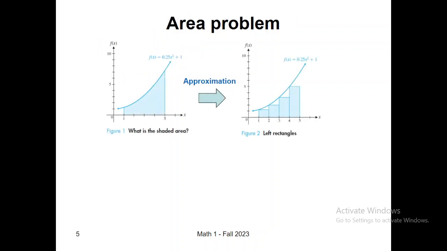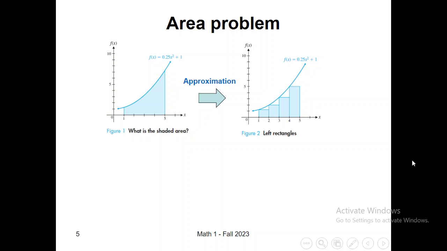Why are you interested in the limit of a sum? Actually, because it exists in many problems. Many problems are solved, or their solutions are given, in terms of a limit of a sum. It is a summation, but you have to consider the limiting case of this summation. Let's start with this well-known problem, which is the area problem.